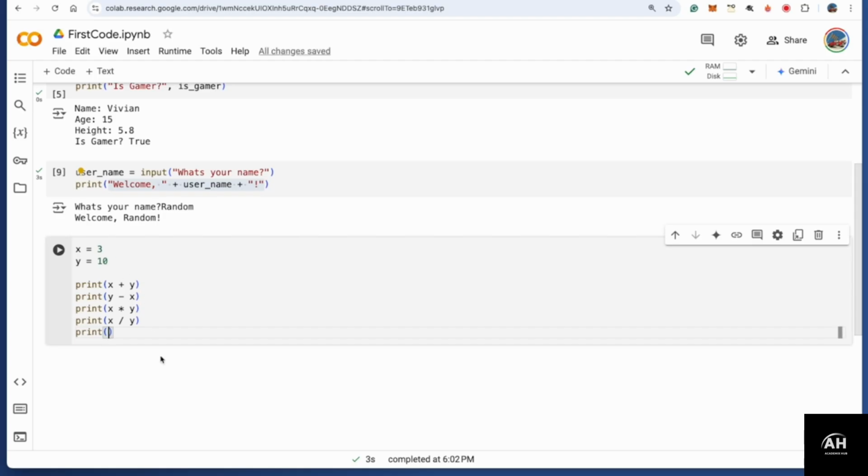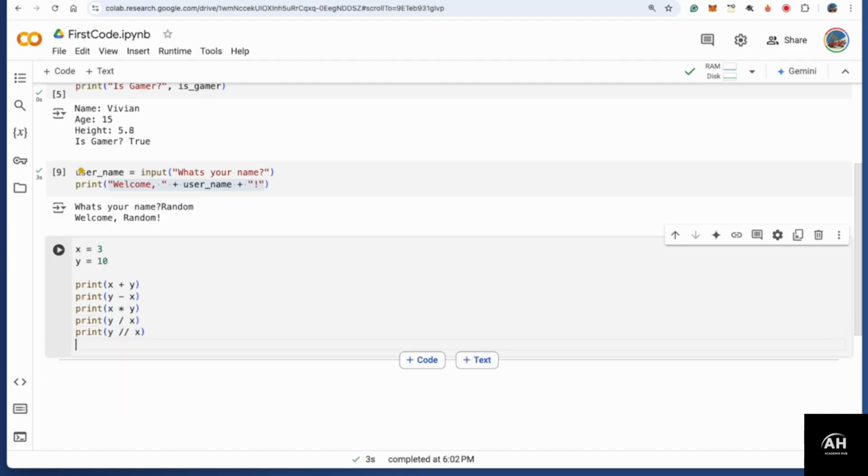So it will give me 0 in this particular case. That is done by using a double slash. To make it more clear, I can do y divided by x, and same thing here.